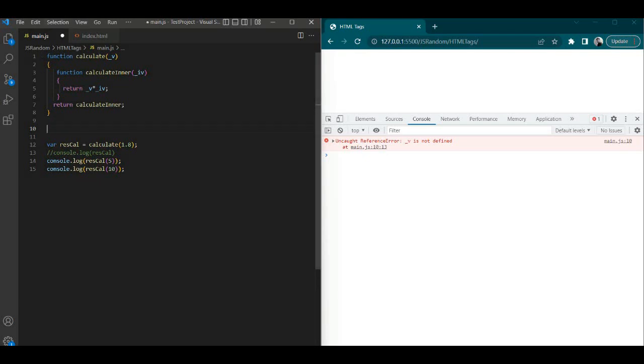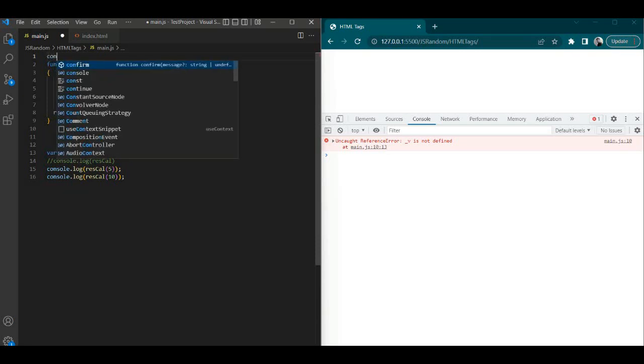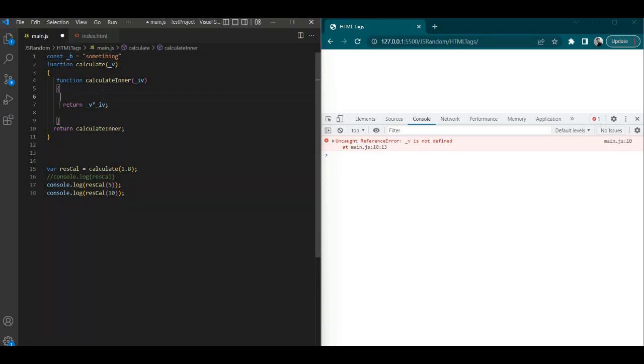So if something is defined here, let's say const b equals to something, and I print this inside here, it will find it. Let's see.